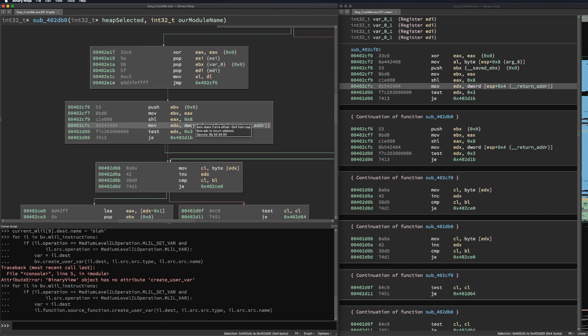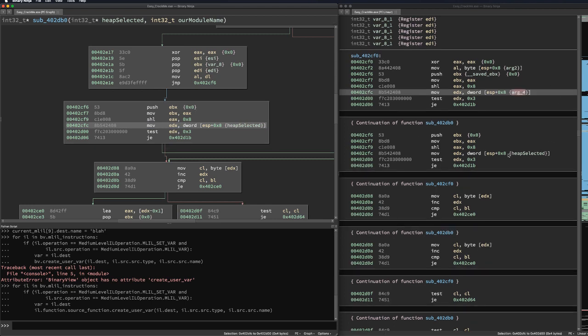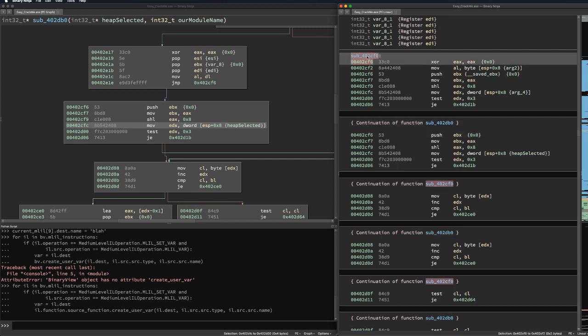But oh, that's what it is. It was two different functions. So there's multiple functions here. So this is continuation of this function, and this is an actual function.